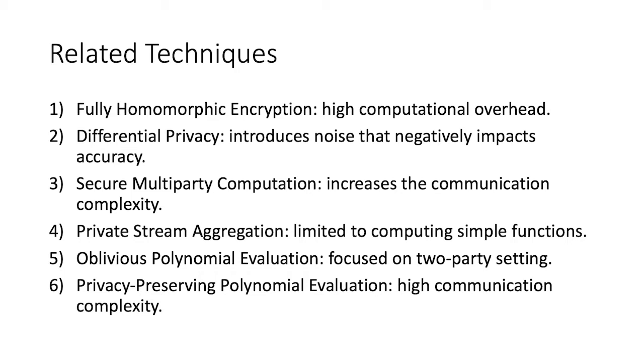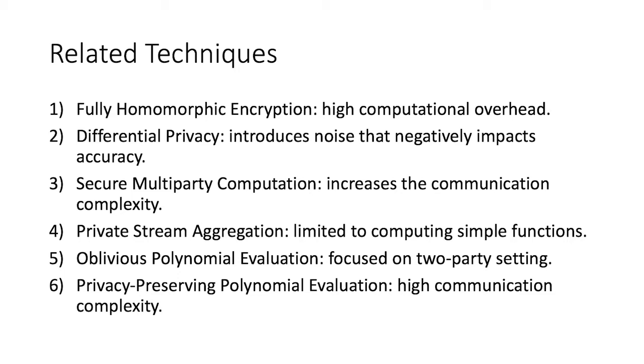Private stream aggregation comes closer, and it is very efficient. However, it's only limited to computing simple functions. However, as you'll see, we use this as a building block when developing our own protocol. There are some other existing techniques that you could perhaps use, such as oblivious polynomial evaluation. However, this is only focused on the two-party setting, whereas we would like to support a large number of individual users.